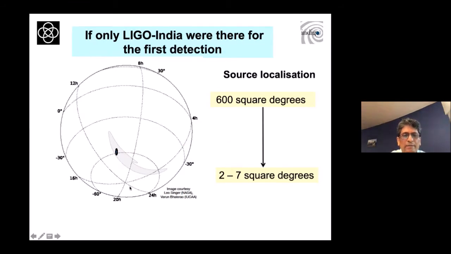And what happens is that when LIGO-India comes, because the baseline is so long, it will help us locate the source to very small areas in the sky. Currently, for example, the gray area here corresponds to the localization of the very first detection. If LIGO-India were there at that time and detected the same source five years ago, we would have localized the source in a small area like that, a few degrees, which is a few times the size of the full moon. As you know, the full moon is half a degree across, and so it is easy for electromagnetic telescopes to go and find these things.